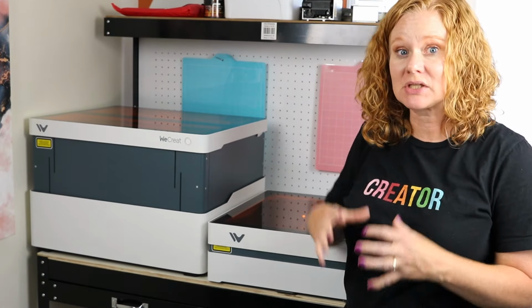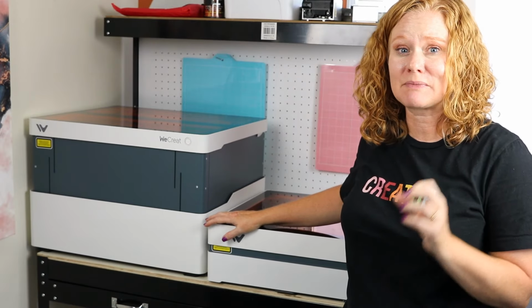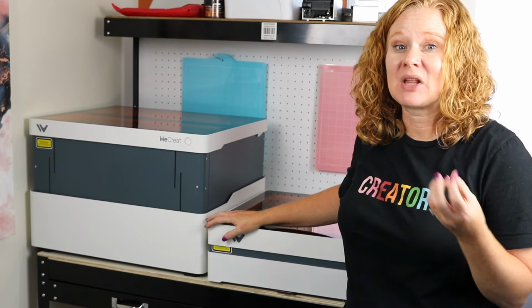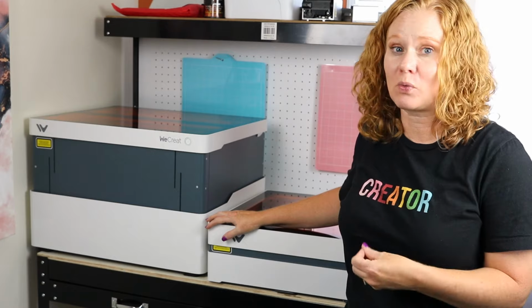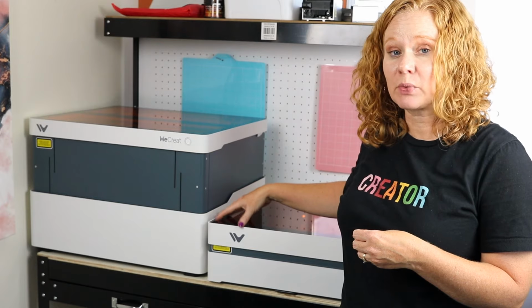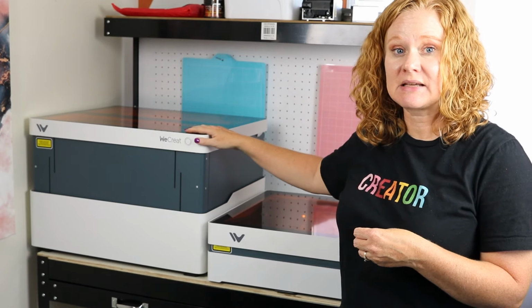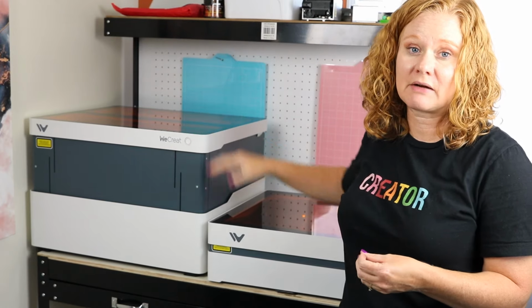Now, like I mentioned, the Vista does come with a set of 4 risers. If you need to engrave something super thick or super large tumblers, it may be a little more convenient with the risers added to it, but I did not need them for the water bottle that I made. Now the workable area on both of these is roughly the same. On the Vista, it is 16.34 inches by 11.42 inches, and on the Vision it is 16.94 by 11.42 inches. So a very similar working area between the two.